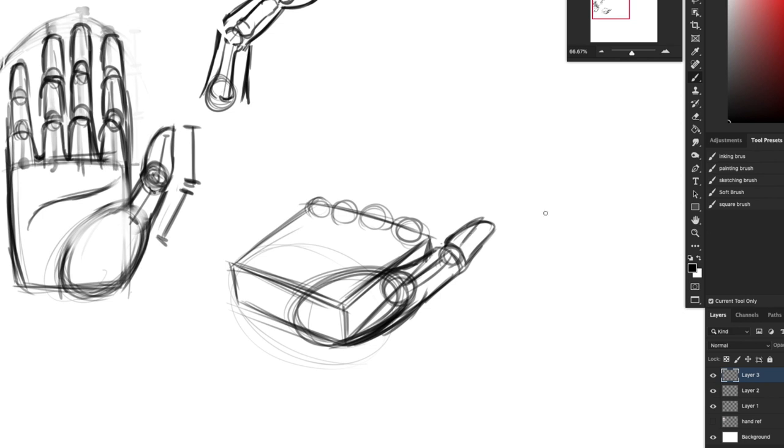And if I had reference, I'm sure this would look a lot better than what it does right now. And then these fingers have three sections going into space. So it's getting foreshortened. One space, two space, fingertip, one space, two space, fingertip, one space, two space, fingertip, one space, two space, fingertip. And you always have to remember which fingers are longer than which.